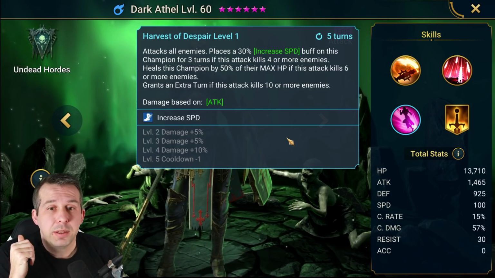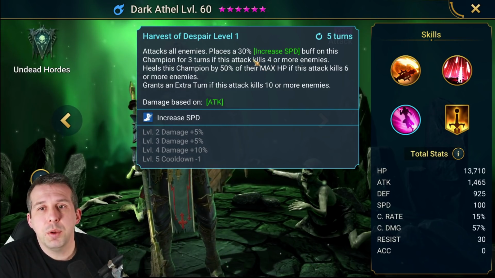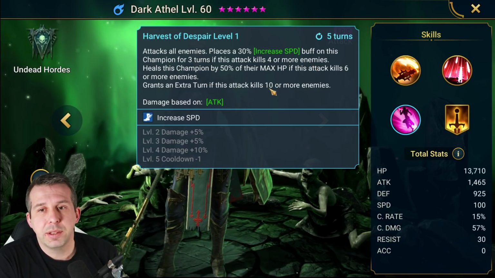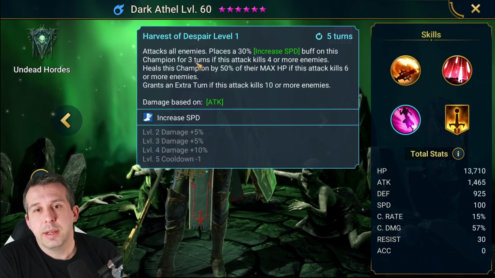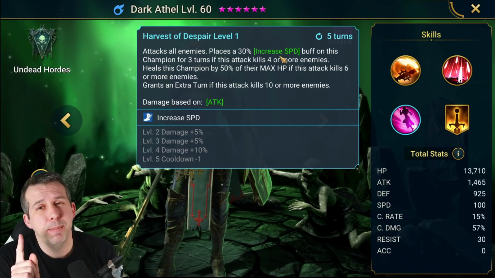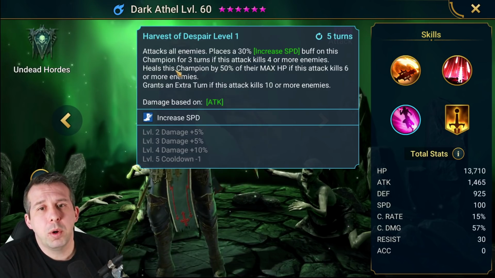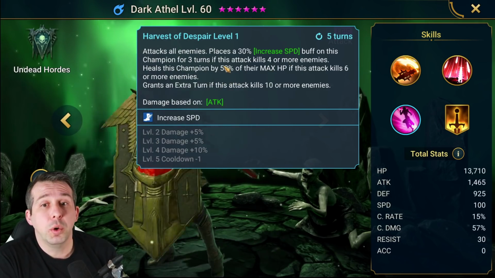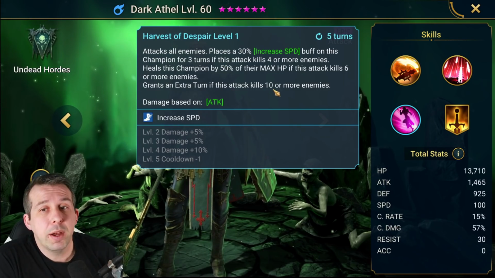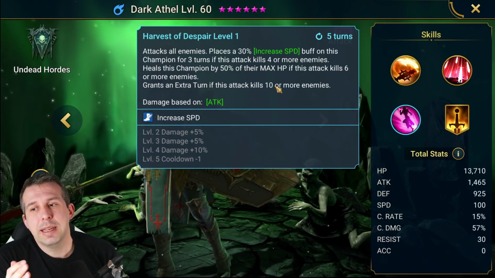So, firstly, I think boost the multipliers. Secondly, we need to reduce the number of enemies to kill to activate these buffs or these chances of extra turns. If this was kills 2 champions to get increased speed, or maybe even kills 1 champion, I think that is fair to get increased speed. Kills 2 or more and you heal this champion, or you create a shield for 50% of their HP, and if you kill 3 or more, then you get an extra turn. Then I think it's fair because it's likely to happen.